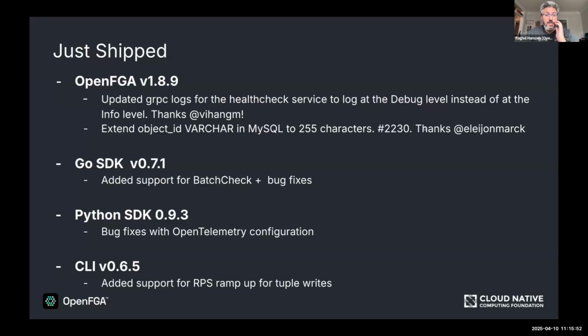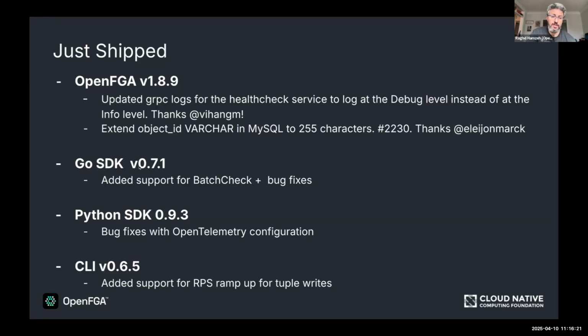So on OpenFGA 1.8.9, we updated some of the logs for the health check service. We also extended the object ID varchar for MySQL to 255 characters. It was a bit lower before, which was blocking some people who were using the MySQL adapter rather than the in-memory or Postgres one. So thanks for the contribution.